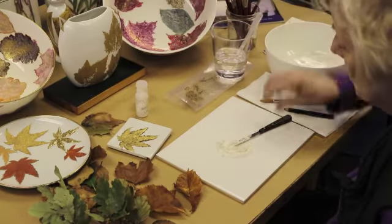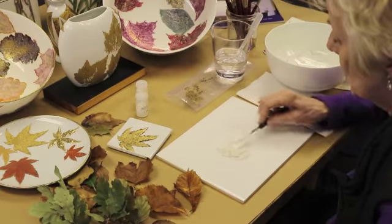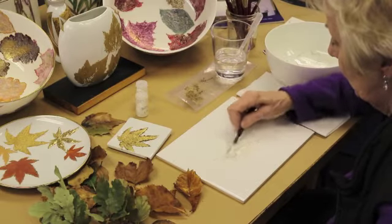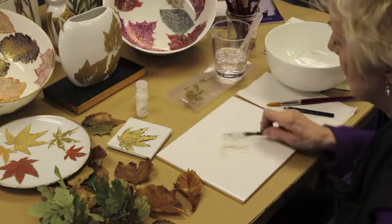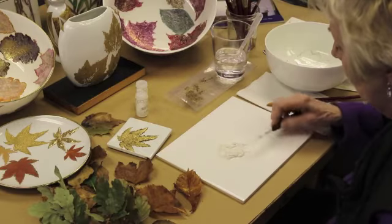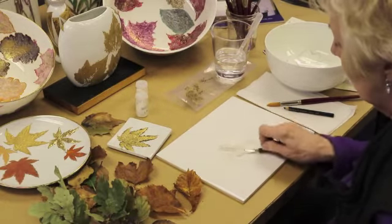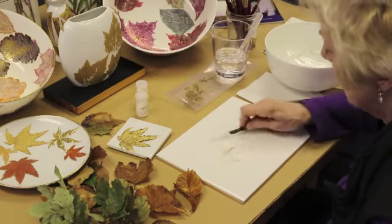Don't worry if you get too much water, because it does dry out. Or if you were in a rush, you could just add some more eye relief powder. It has to be thoroughly mixed. Make sure you've got all the loose powder mixed together.